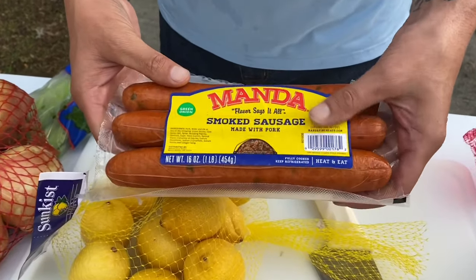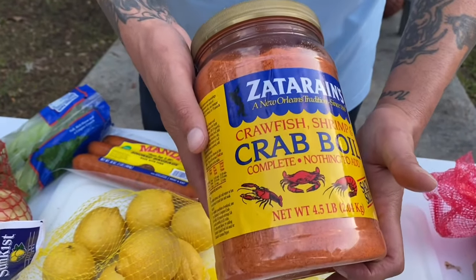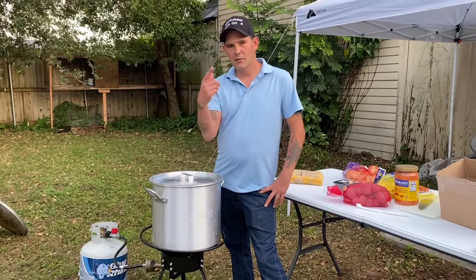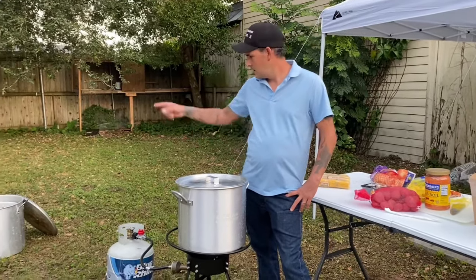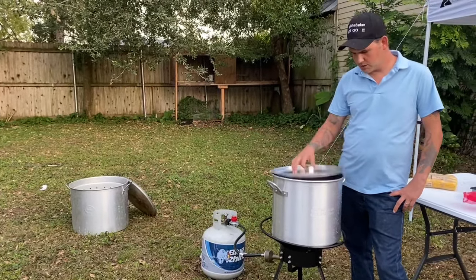Pre-cooked sausage, okay? Gotta have some pre-cooked sausage. And this right here, the Zatarain's crab boil, is what we use down here in New Orleans, 9 times out of 10. So I got this little 32-quart pot, y'all. This is what we're gonna go with today. If we were doing a real boil, like for a party or for Mardi Gras or something like that, check them out, we'd use this 80-quart pot, okay? But for today, doing a small batch, we're gonna go with this pot right here.